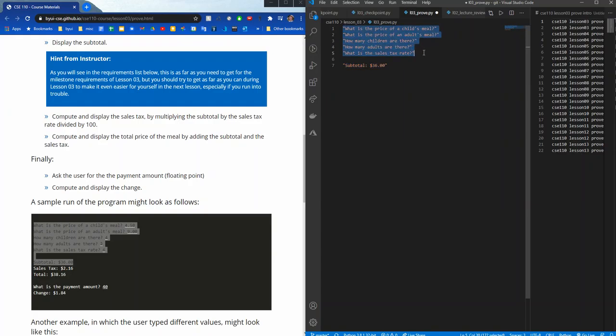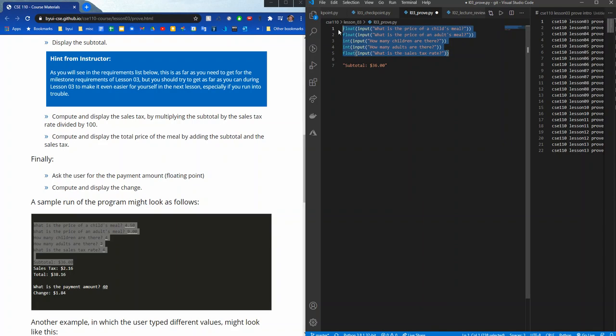And then all of these are going to be inputs. So I just lost all my cursors. I could select a question mark and select them all again, or I can select this whole thing and hit Control-Shift L to put a cursor on the end of each line. And I'll say input, and I'll close my parenthesis there. So we have our inputs, but we also said that these are going to be numbers. So an input like this will give us a string back. We can't do arithmetic with a string. So I'm going to say float and force all of these to be floats. Now, we said that these were going to be integers, so I'll just say int for both of those.